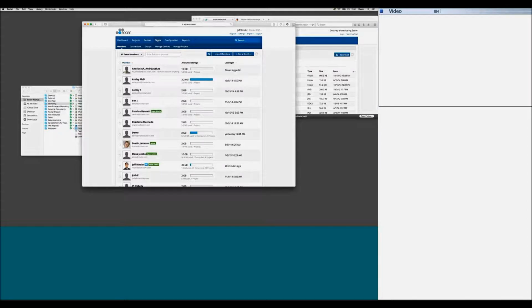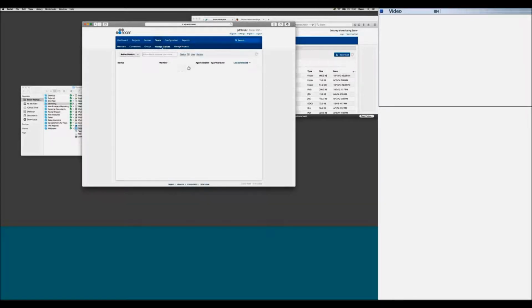So on the Team tab, we looked at the first 3, and everything that we've looked at so far is available to everybody, regardless whether you're on a Pro plan, Enterprise plan, Admin, Member, Connection. Well, sorry, with the exception of the ability to add members. Everything else that we've looked at so far is available across the board. Enterprise administrators will see managed devices. Enterprise super administrators will additionally see managed projects.